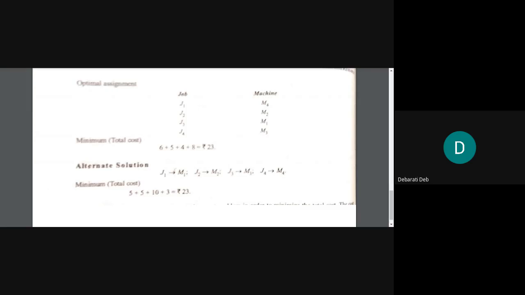If you don't want to show the exact answer in the book, you can go ahead, no problem. You show a different solution, and in that solution, if you're getting a lower cost or a higher cost, then out of these two, you will select the one which is giving you the lower cost. Or even in the other solution also you're getting rupees 23, that is better than anything.